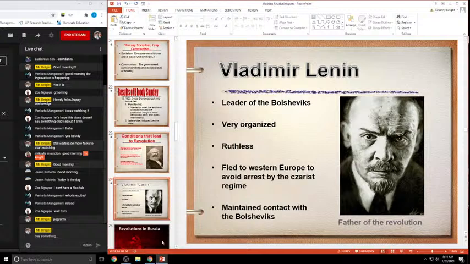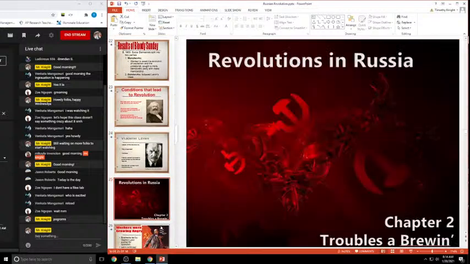And so he was living in exile over in Switzerland for a number of years while World War I was going on, even beforehand. And he continued to maintain contact with the Bolsheviks in Russia and write political pamphlets and things like that in Switzerland. So he is continuing his revolutionary work, even though he's living in exile more than 1,000 miles away in Switzerland.